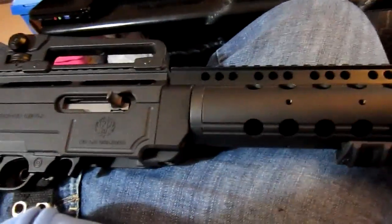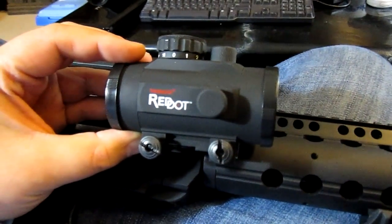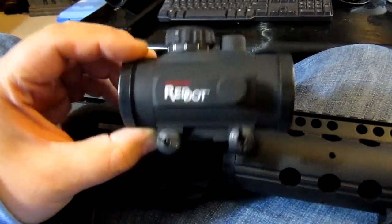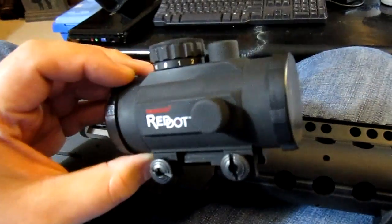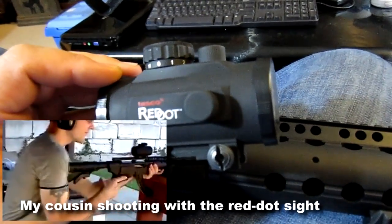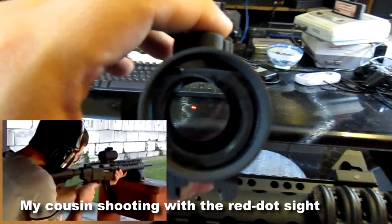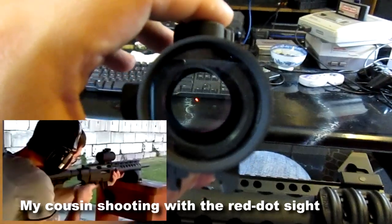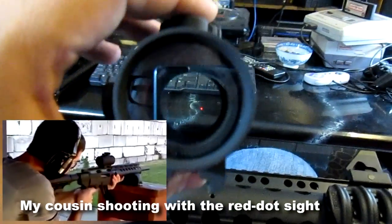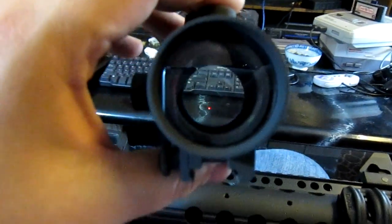and of course the same optics. Speaking of optics, I do have this cheap Tasco red dot sight. This is nothing special by any means. This is basically a $50 Walmart special, but it does the job. I've used it up to 100 yards and it worked surprisingly well. This gives you really quick target acquisition, as your sight doesn't have to be lined up perfectly. As you can see, it compensates for your point of view.